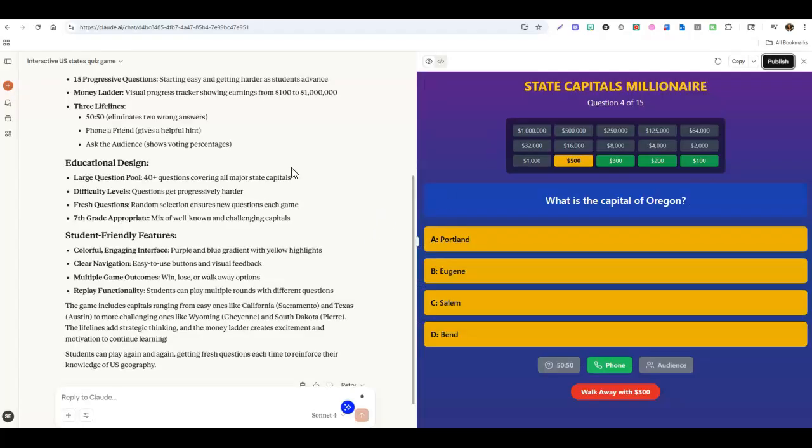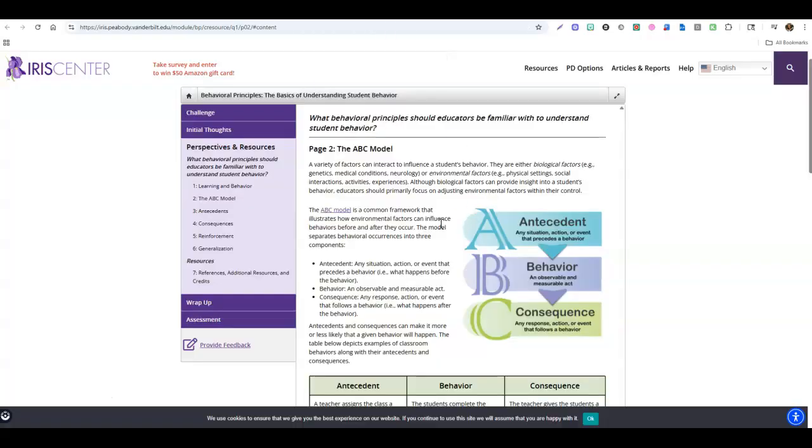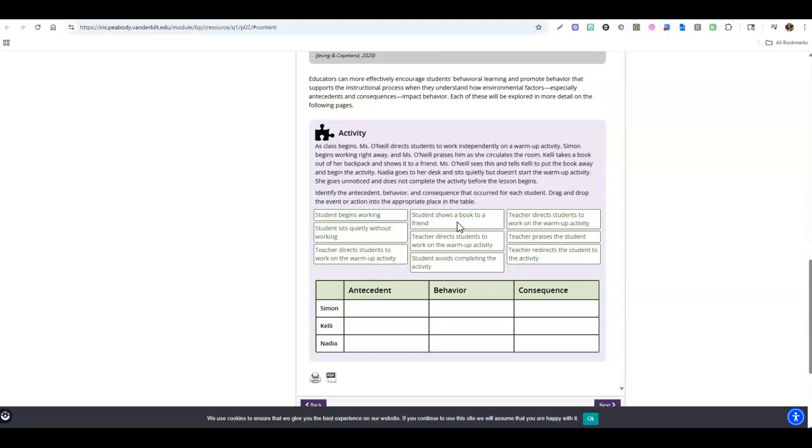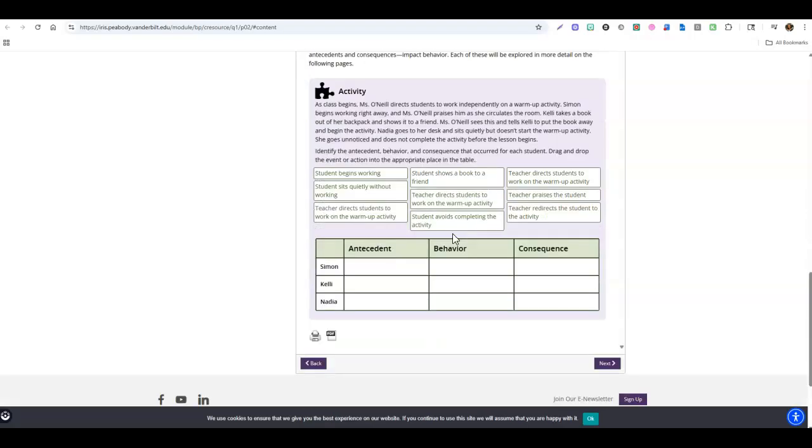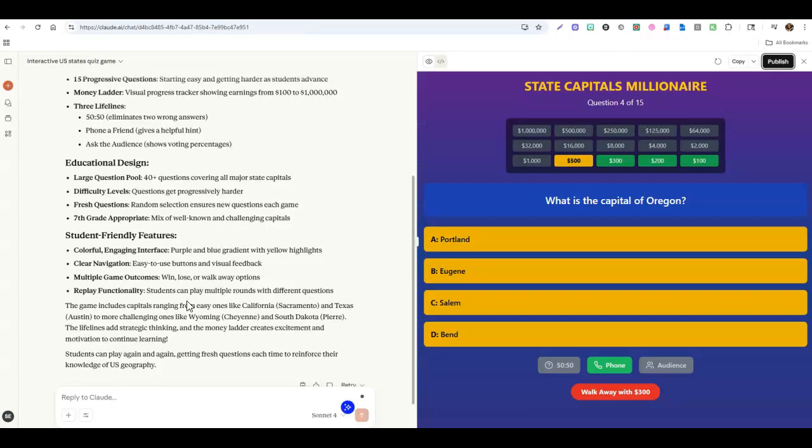One last thing I want to mention, because I tried this out and I want to show you this. This was a game, an activity rather, that was meant to be done kind of in person, where you each have a chart, and these are kind of cut out and students put them on here. But we wanted to see if we could get Claude to create this activity. So what I did was I took a screenshot of this. I put it inside of Claude, a new chat, and asked it to create it. Let me show you what it did.